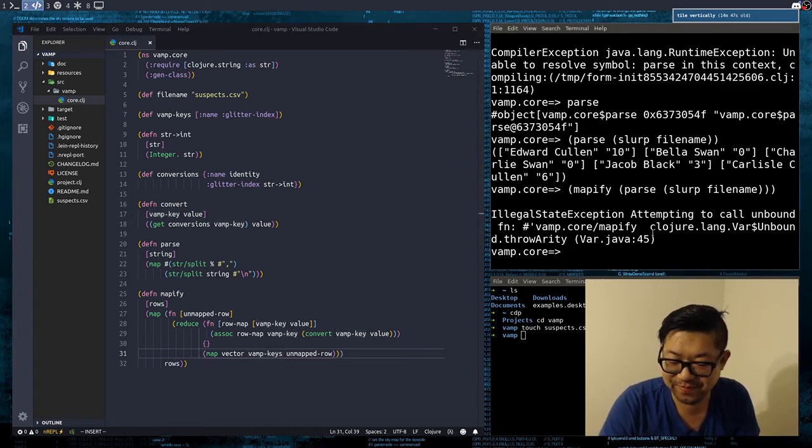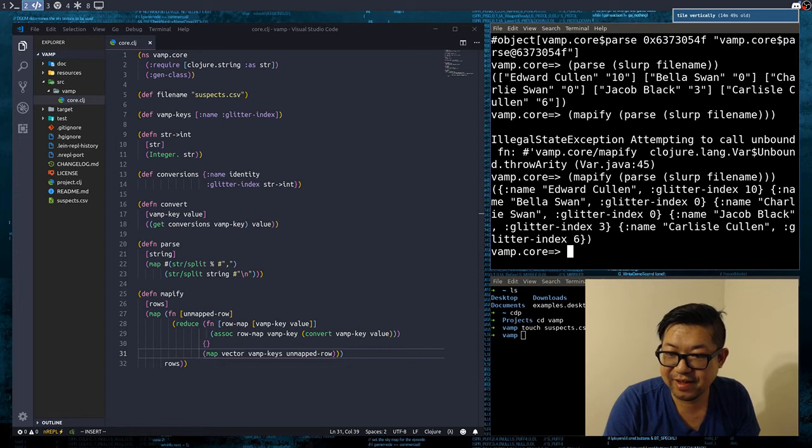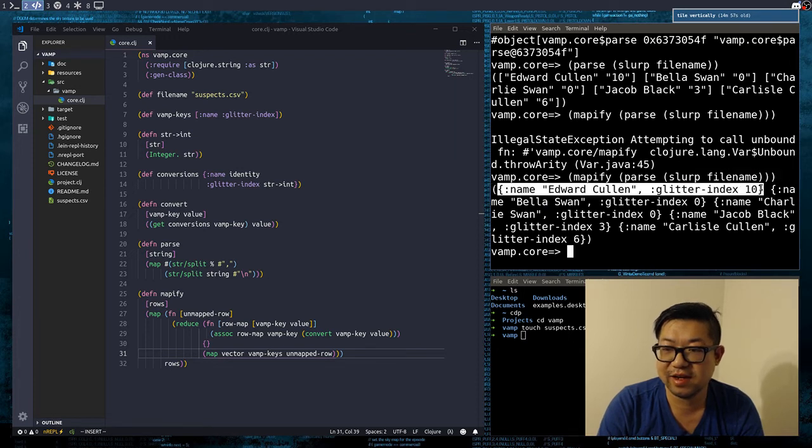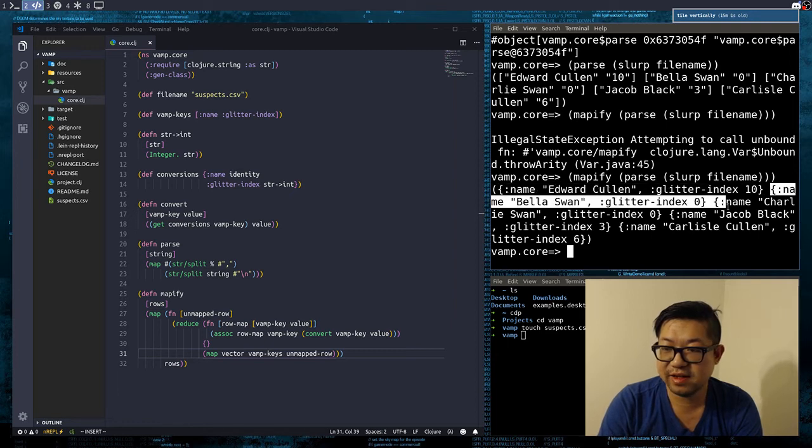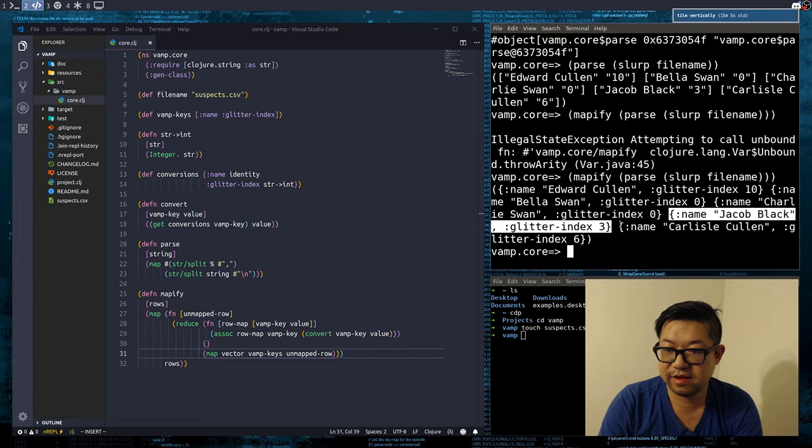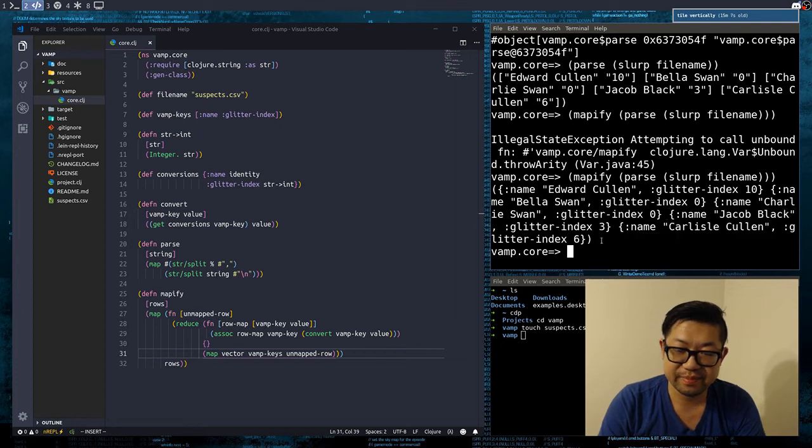There you go. There we go. So now here's our vector of maps. The first map is going to be Edward Cullen with the name and glitter index of 10. Then the second map, then the third and fourth and fifth inside this giant list.